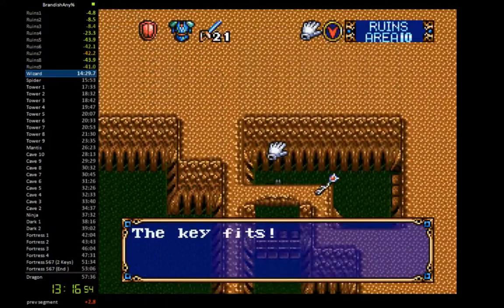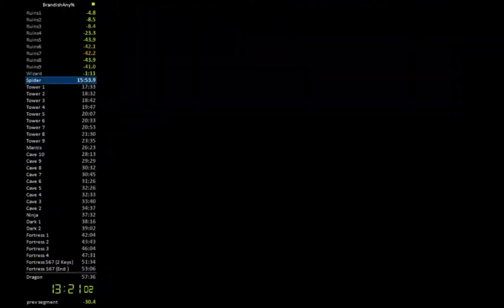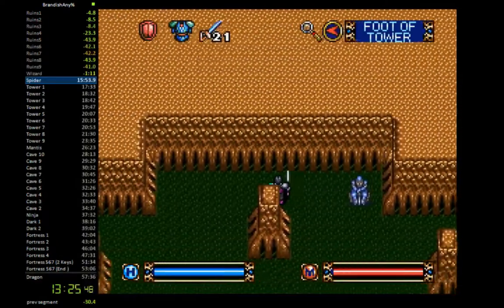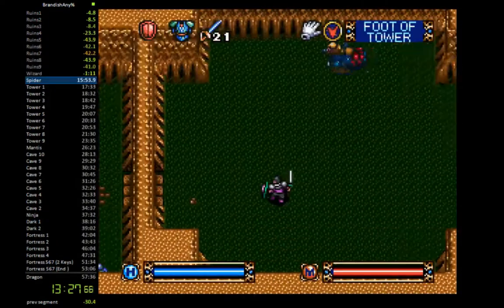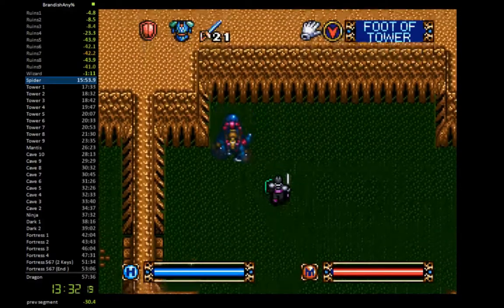But what you want to do is you freeze him, and hopefully you can attack him right away. You attack him twice, block a fireball, attack him twice, block a fireball, and that ends up feeling like just mashing attack, but it lines up really well.